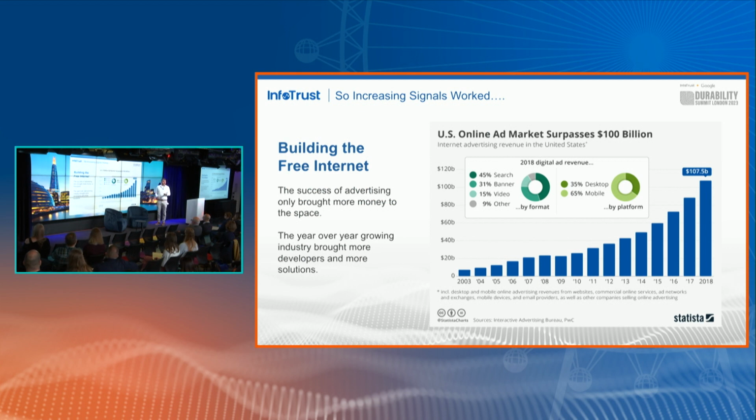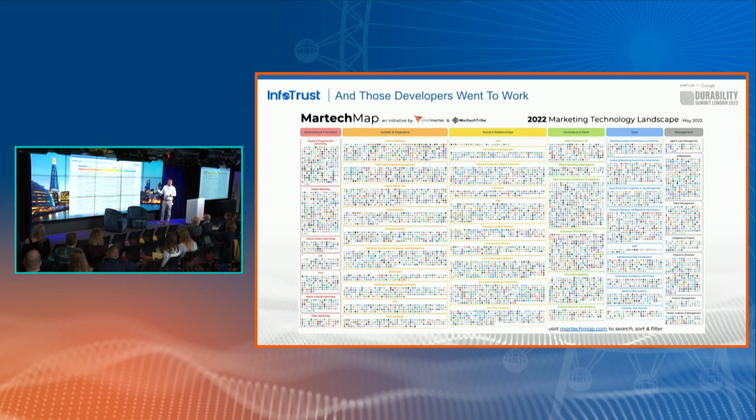Well, what did that do? It worked. This is the advertising industry over a period of time, and you can see it's definitely growing and growing and growing. So year over year, the industry brings more developers, more solutions, more things in, like, how do we make this better? How do we feed this system of data that we've created that's obviously trending upwards for advertising? Those developers went to work.